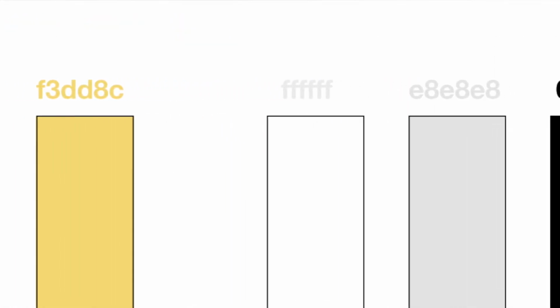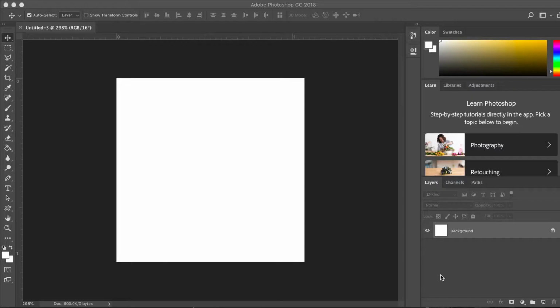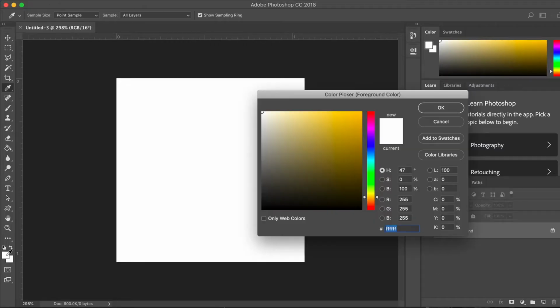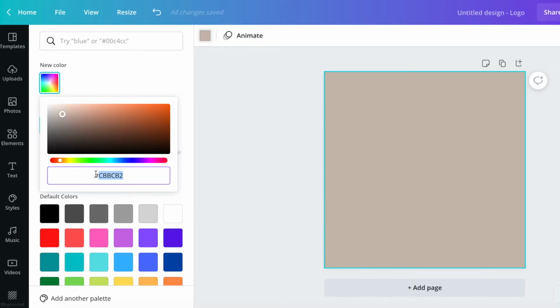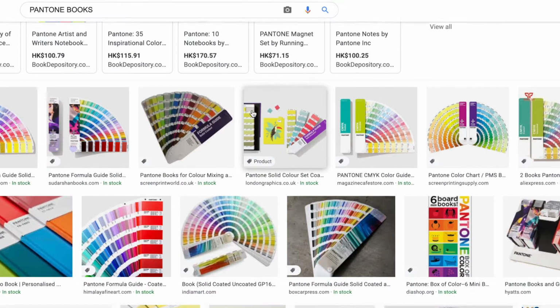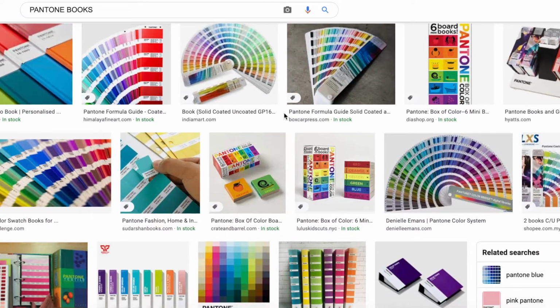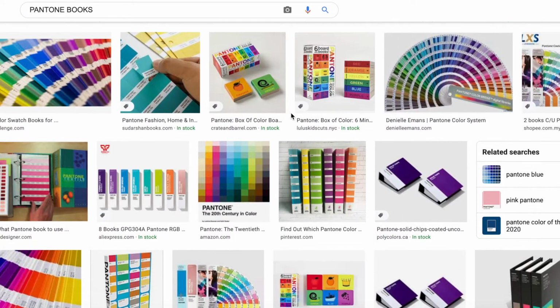It's good to record the code for each color because many online design softwares allow you to type in your hex code so you can replicate the exact color. This way, you don't have to click until you find your colors like this. It'll be more streamlined and you won't waste as much time. You can find these color codes either on Adobe design softwares like Photoshop, online softwares like Canva, or Pantone books. Pantone books allow designers and manufacturers to reference and replicate the exact colors.